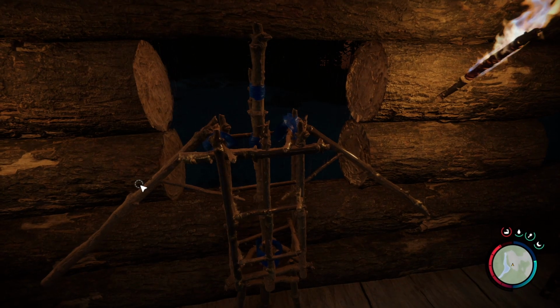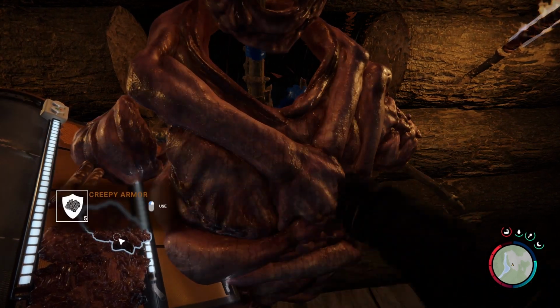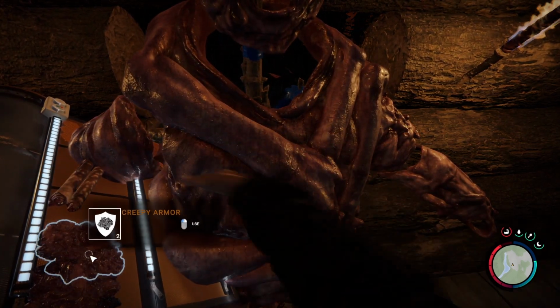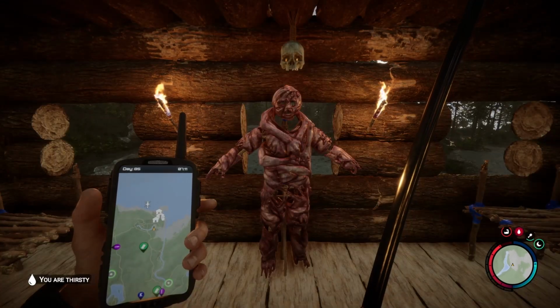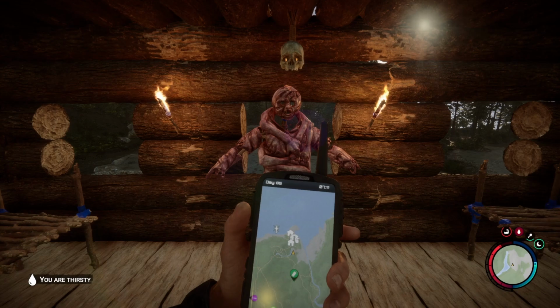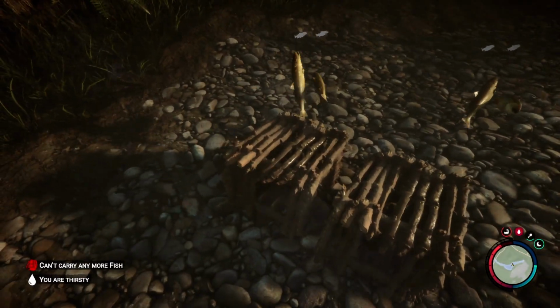Now, your mannequin can now be used to place armor. I am so happy to hear this. I am tired of losing armor just because I couldn't carry enough. And this is what your armor looks like during the day on the mannequin. One thing they did not fix is your fish still rot in the fish traps.